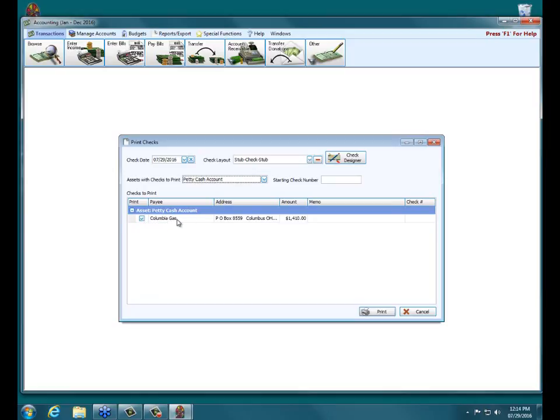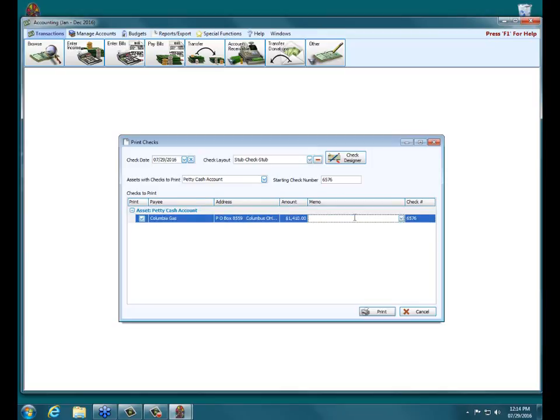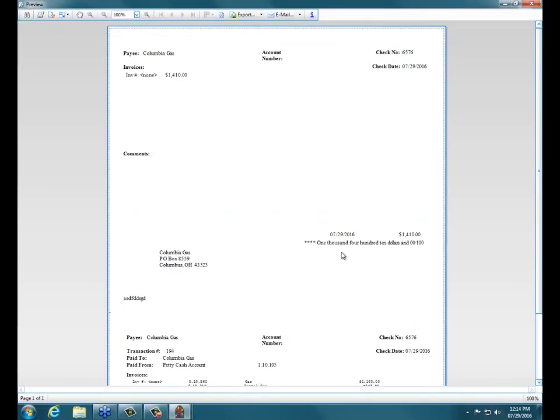It has the payee address and all that. Starting check number, you'll know what you want to enter for that, so I just put in a random amount. If you want to add a memo, you can do that just by typing it in. Then you click the print button.